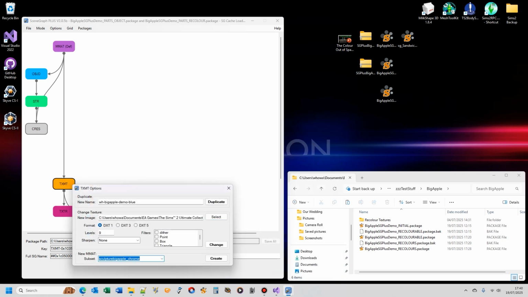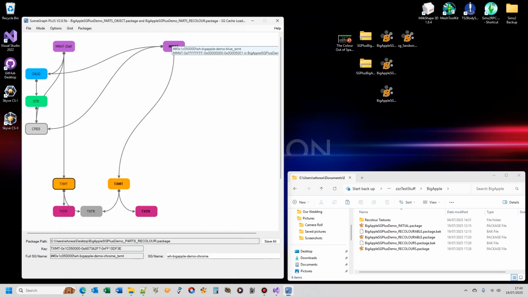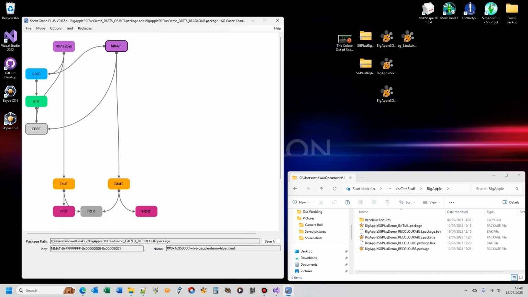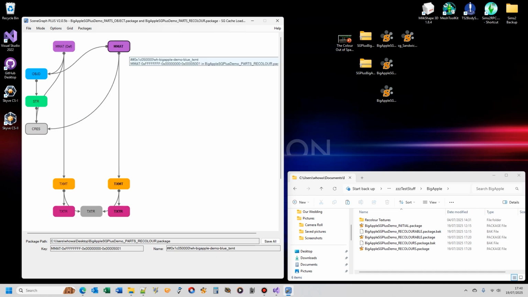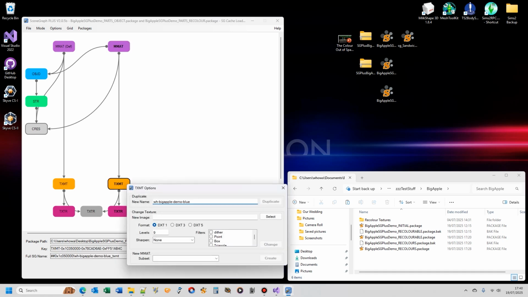Don't need the mesh. Does the program tell you when the conditions are met to create a new recolor, or does it tell you you don't have enough resources to clone or do something with this? If you double-click that and the new MMAT is not enabled, this whole section at the bottom will be grayed out, if it can't read the information it needs.